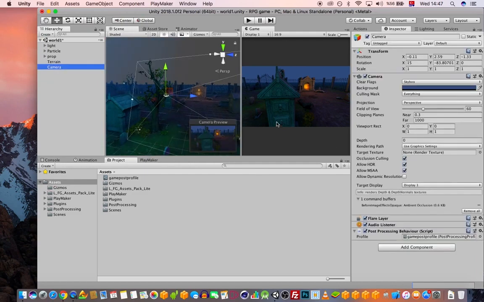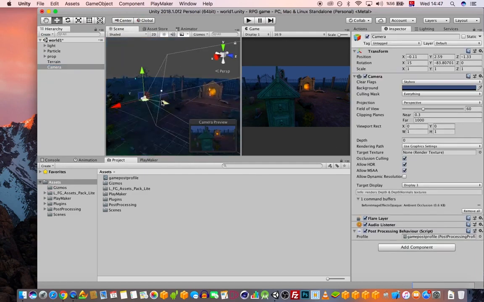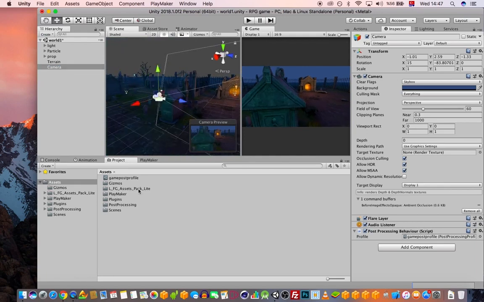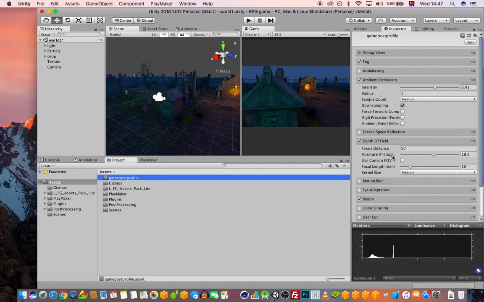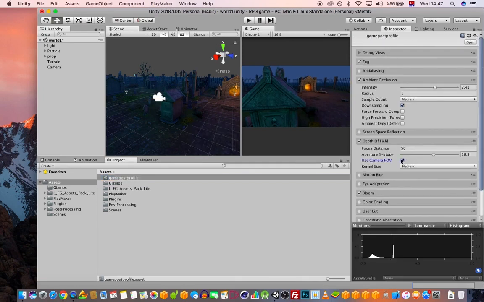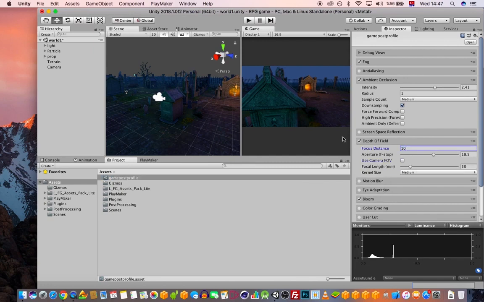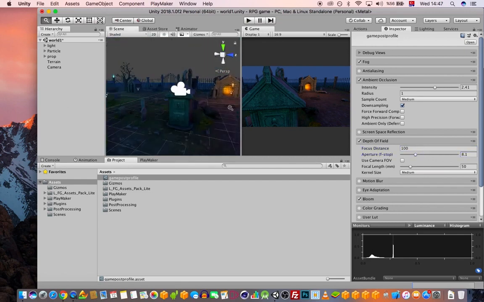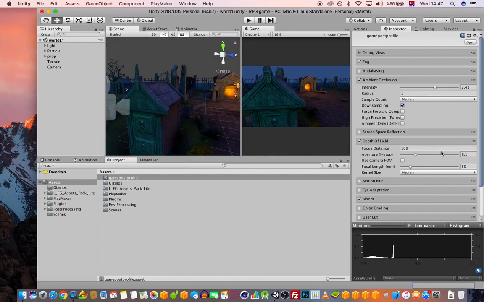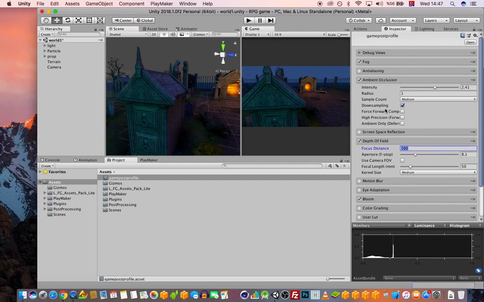And where is the camera? So if I go to the profile and depth of field, and if I say this 10 or 100, I really don't get it, you know. I'm not sure why it's not working, but it should work one way or another. And maybe I need, yeah, here we go. Sorry guys, I totally misunderstood.